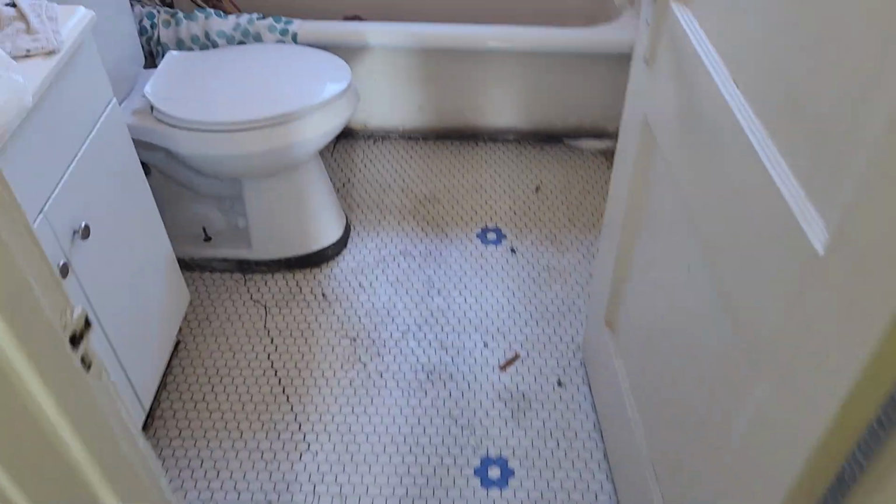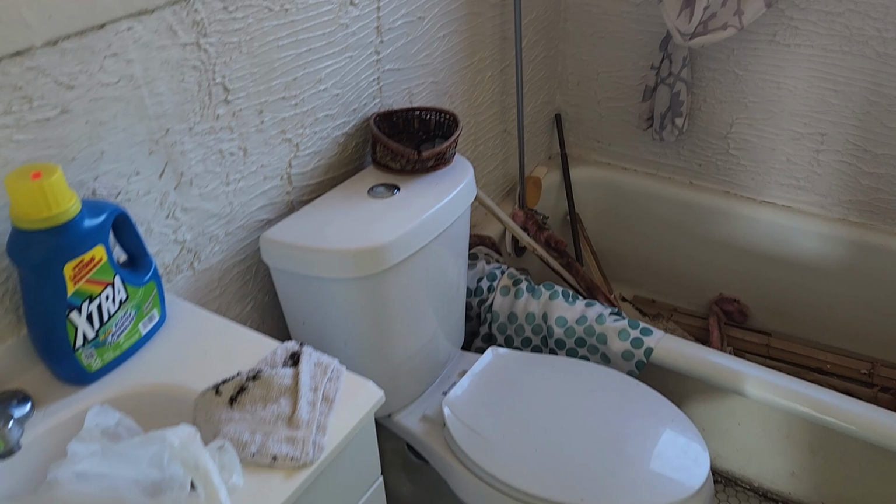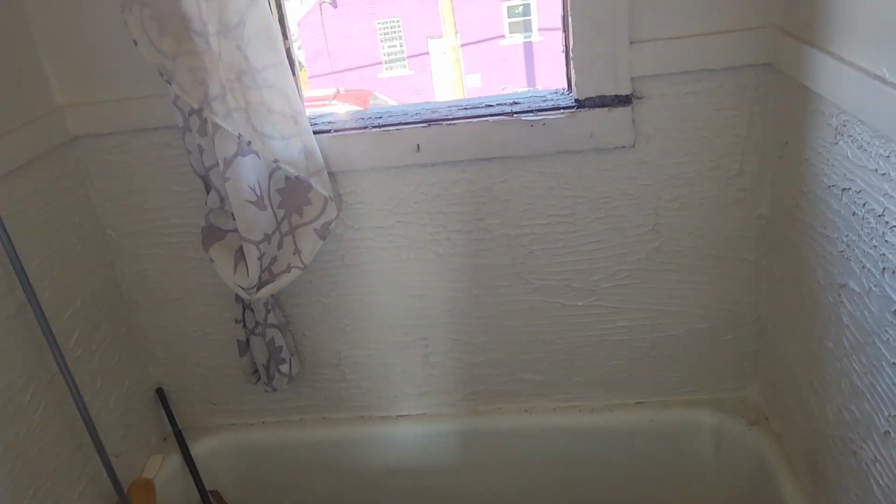Bathroom, need new flooring. Paint the walls, paint trim, paint the ceiling, need new windows, missing. Need to clean out the units.